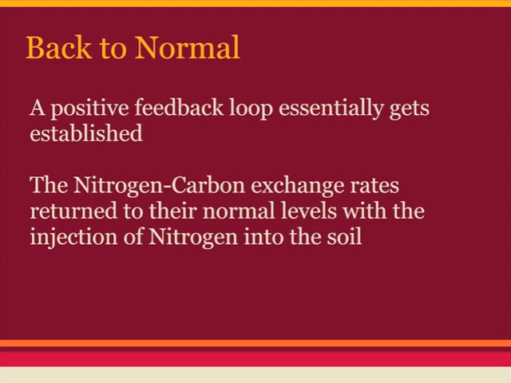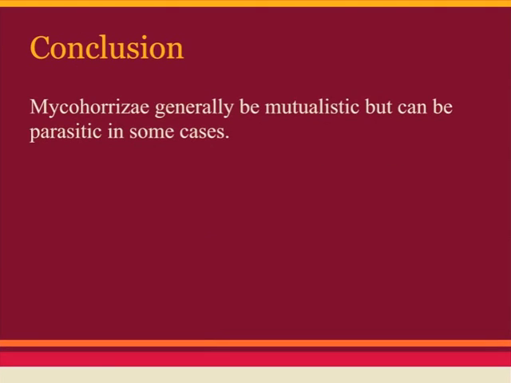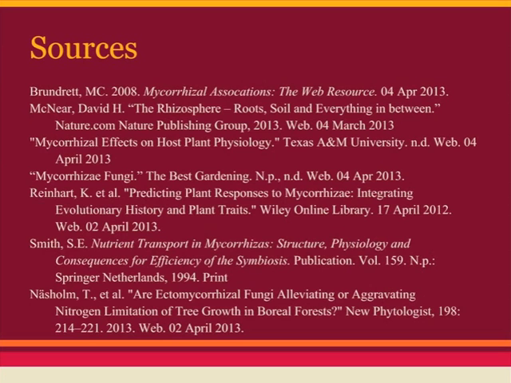The data collected from this experiment provides a reason why there is such a strong nitrogen limitation in nitrogen-poor ecosystems with active mycorrhizae trees, a problem that diminishes when disturbances such as wildfire or forest clearings help break the link between the symbionts. So in conclusion, mycorrhizae are generally considered mutualistic, but have been able to be parasitic in some cases found.